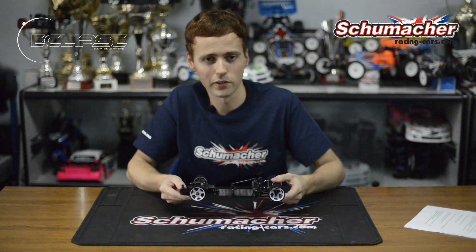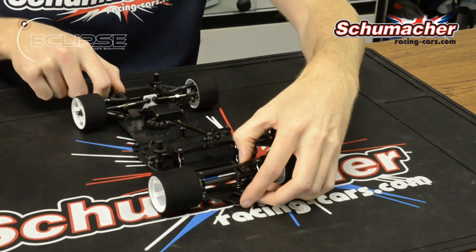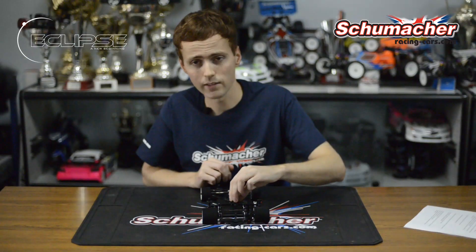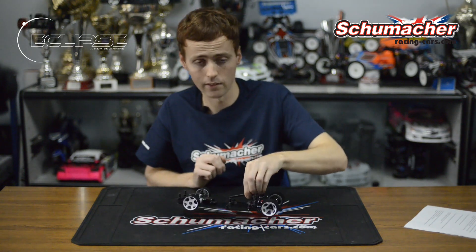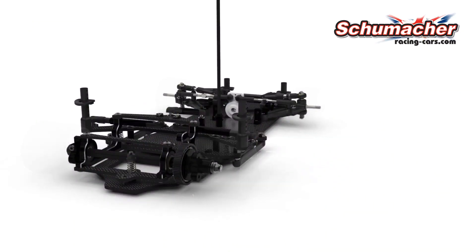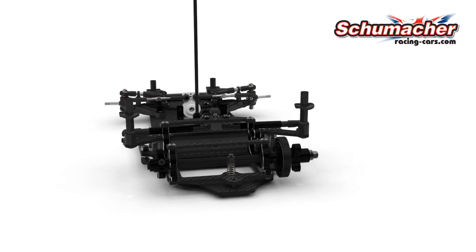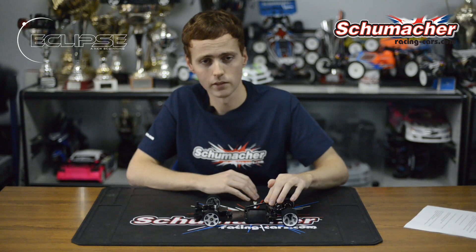The Eclipse has a different rear suspension and damping configuration to other 1/12 scale cars. The rear makes use of a bump spring at the back of the pod, which keeps the centre of gravity very low down. Adding to the low C of G is a damper tube rather than a large heavy shock absorber. This damper tube offers a unique rising rate through bump, which makes the car much easier to drive, especially when coming off power and going into corners.